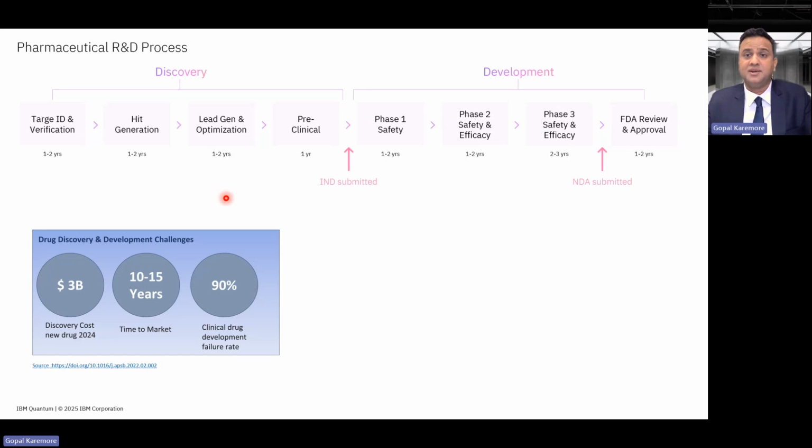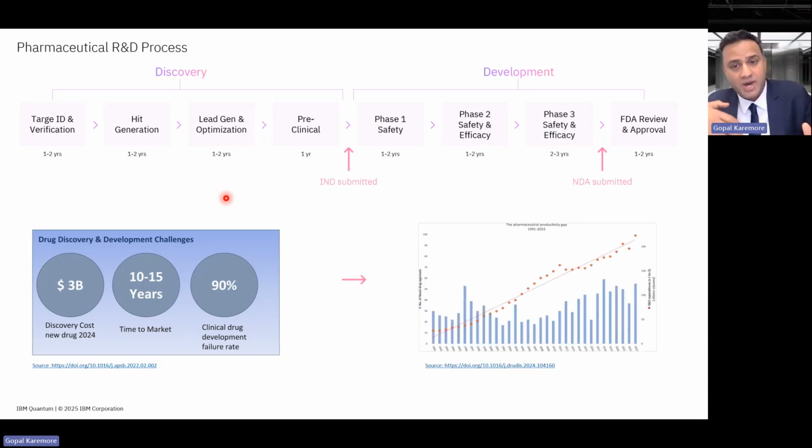90% of clinical trials fail, so the attrition rate is huge. And on top of that, because of the highly regulated compliance from FDA and EMA, and of course because of inflation, the cost to make a drug actually increases as you go into the future. So these are the challenges, right?